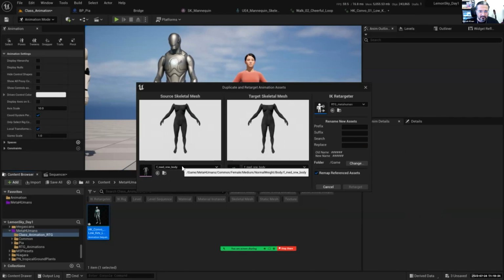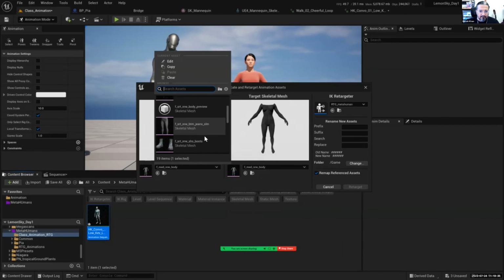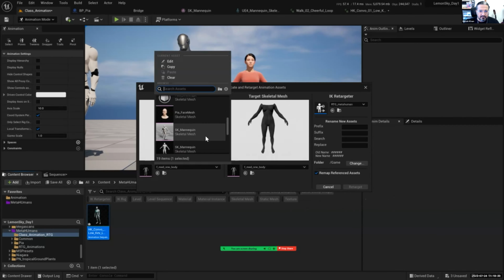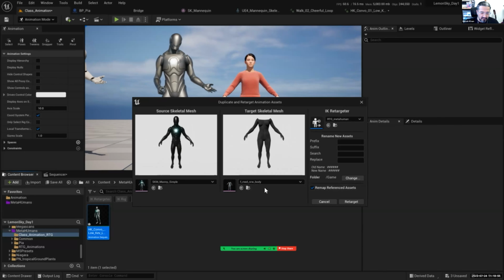MetaHuman, okay. So this one should be many simple. Yeah, many simple to MetaHuman. So with MetaHuman, you'll see this kind of body. As I mentioned just now, in MetaHuman the body and the head are separated. So at the moment, the important one we need is the body. So make sure we have the right one. It's F-med narrow body. What does it mean?